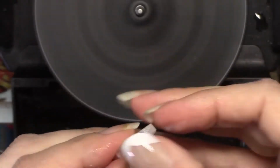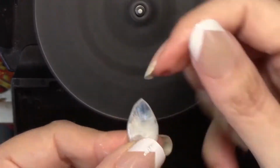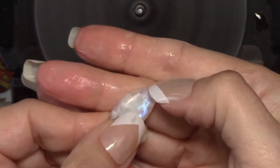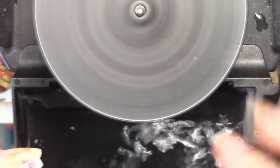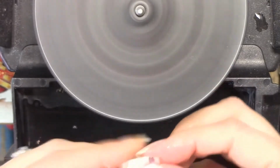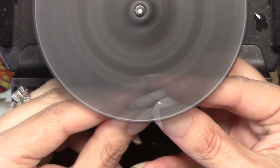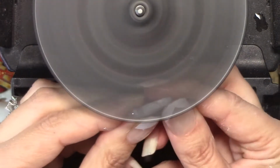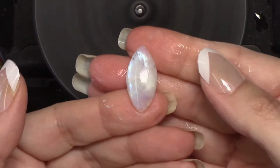There you go. So now what we're going to do is, since we established a pretty good shape, let me just smooth this little lump over real quick. And let's say that you want to just take care of that little lump right there. All you have to do is dry it first. Just put a little mark on that one specific area you want to address, that way you don't grind too much. Just want to take care of that one little issue right there, and boom. And we seem to be perfect. Now let me just make sure it's all even. There we go. I think it's looking pretty good. What do you guys think out there?